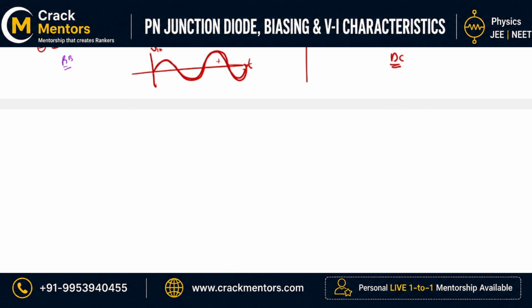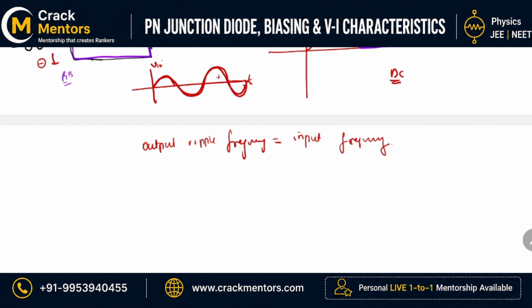Another thing, can I say that here the output ripple frequency, the frequency of change of voltage, is equal to the input frequency? How can I say this? Just have a look. For this I am having this, but for this I am having this, it means a single cycle is like this. This is my single cycle, and that single cycle will be of the same time period as usual. I hope you understood this. If you got it, then you have got the right one.